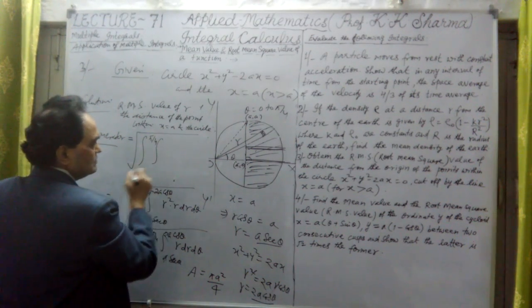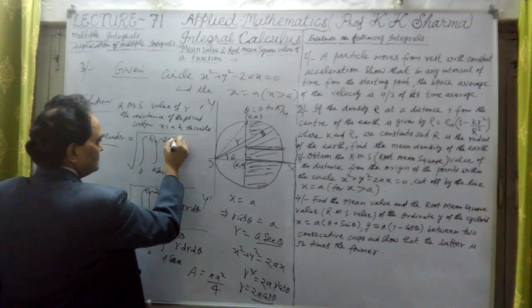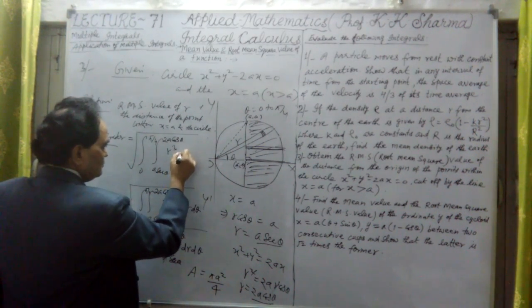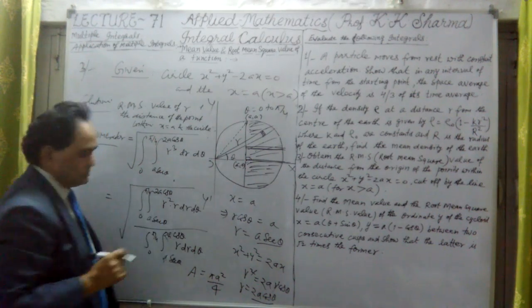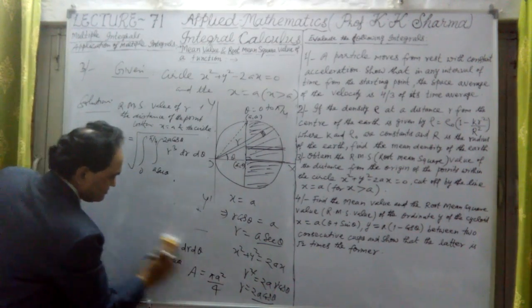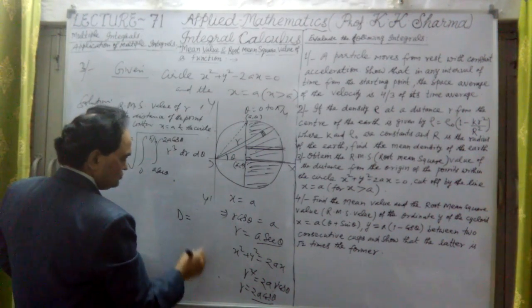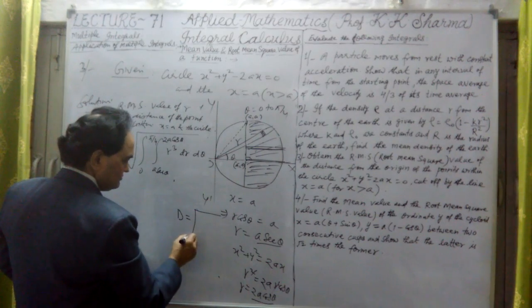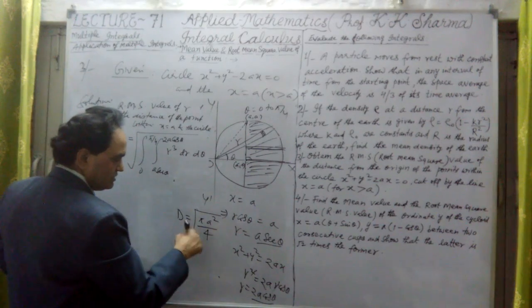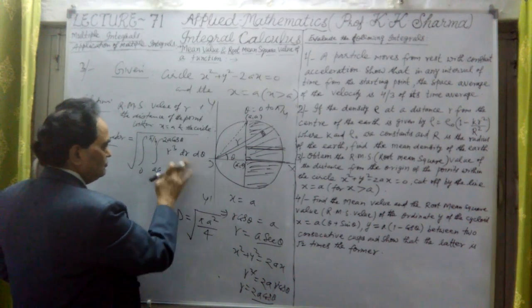So r is a sec theta to 2a cos theta, into r squared, which means r cube here, dr into d theta. So let me calculate this numerator only. Now the denominator we have is the area. The denominator d is equal to the square root of the area, that is pi a square upon 4. That we will substitute here when we divide. The square root will apply on both numerator and denominator.